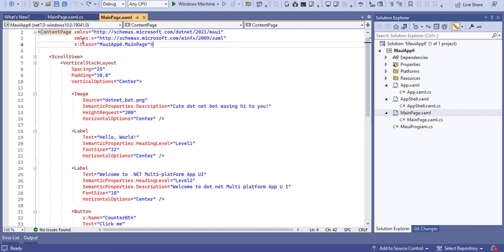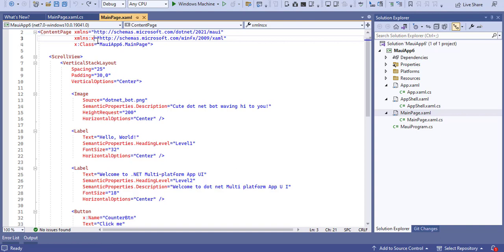Another thing is that you can add a prefix. The prefix can be any letter. For example, if I use Y here, I can use Y. It is not necessary that you have to give X, but .NET MAUI refers to X as a universal prefix, so use X and it will look good.